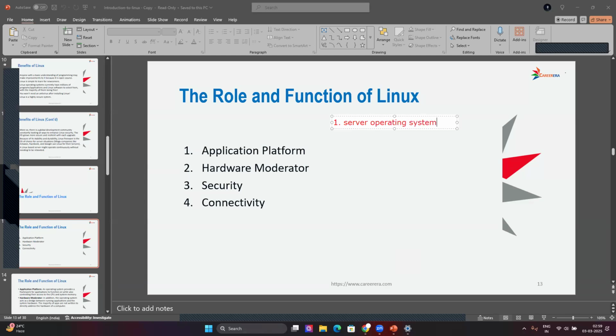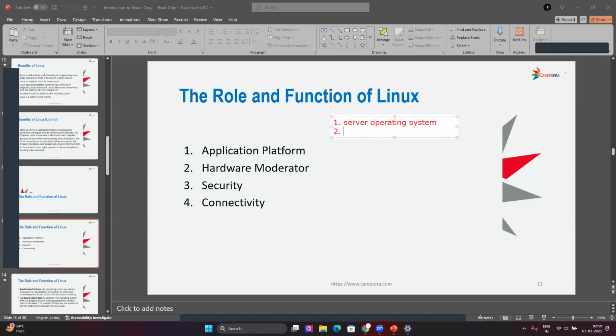It powers web servers like Apache, Nginx, database servers like MySQL, and application servers. They are used in cloud computing like Google Cloud, Amazon Web Services. It is even capable of hosting enterprise applications and virtual machines using technologies like Docker.